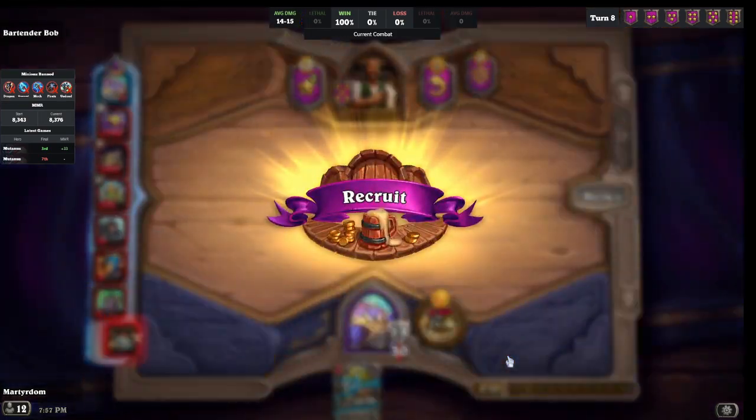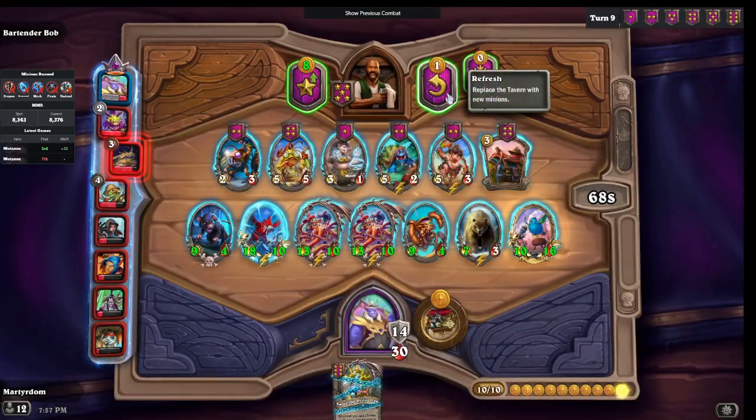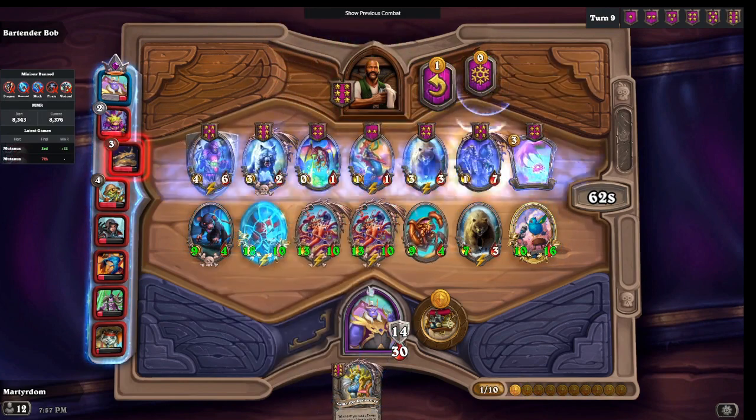So the next thing we're going to talk about is how do you anti-tech. People are going to be doing this against you. Once you get to good Battlegrounds, they're not going to just play big stats every game. They get to a point where they did their big stats, and now they're in a 1v1, and they're going to try and beat you, right?